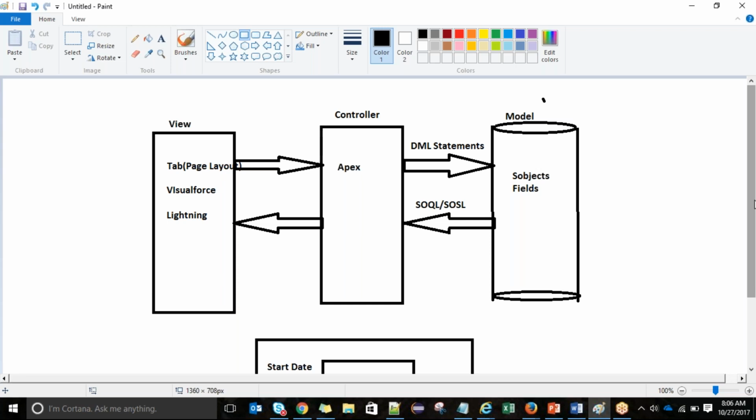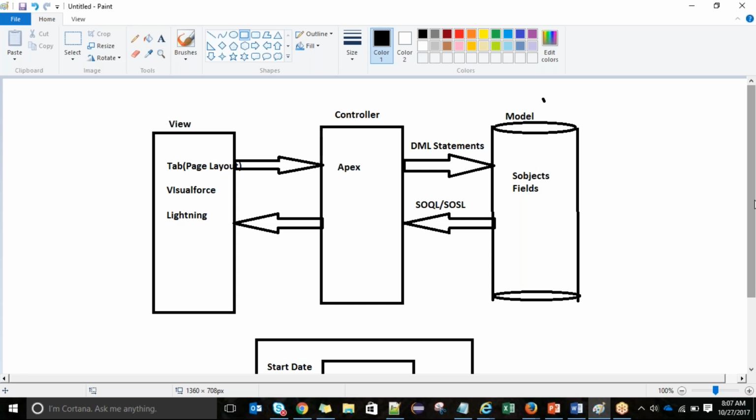And the action the controller performs, is it performed in Apex? Yes, Apex. So the controller will get executed and perform its action in Apex coding.